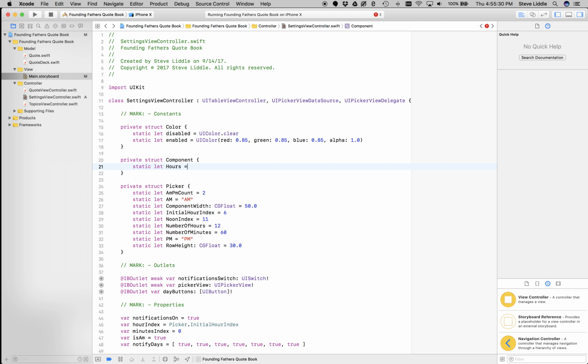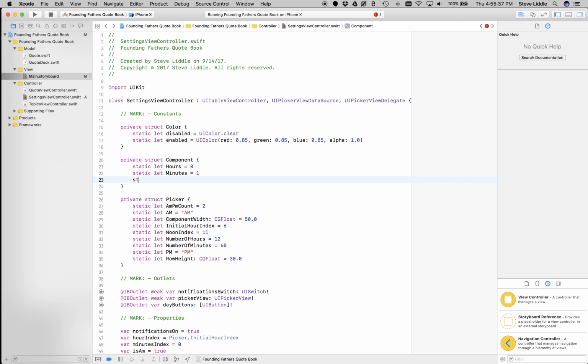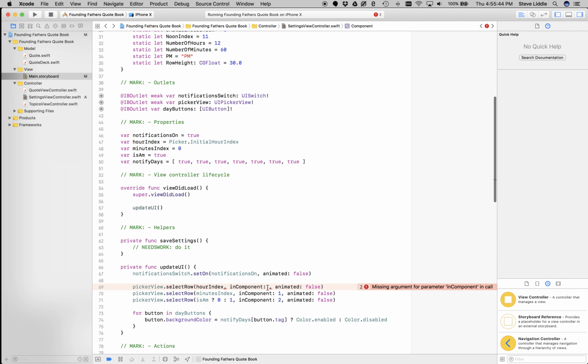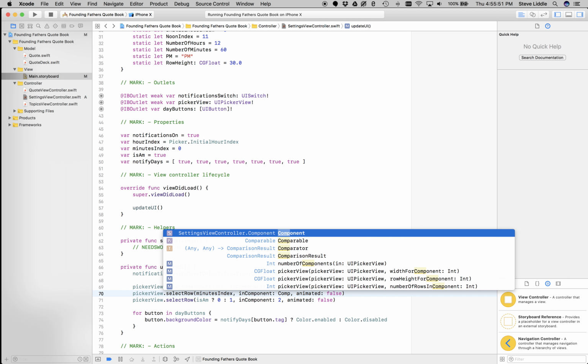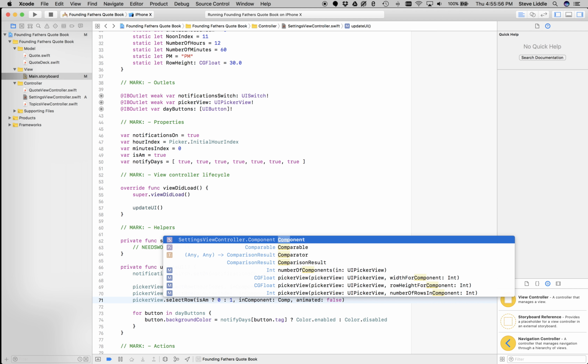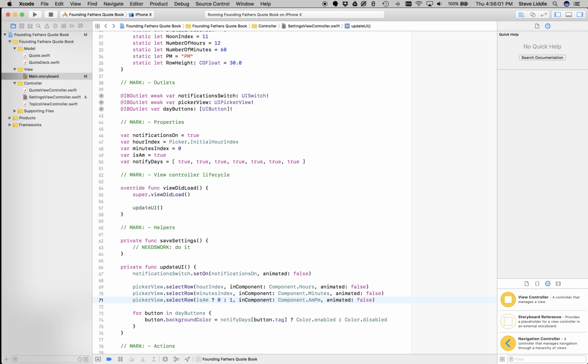So static let hours equal 0, let minutes equal 1, and AMPM equal 2. And now here I can say component dot hours, component dot minutes, component dot AMPM. And you can see that I'm going to want to do that over and over and over again.